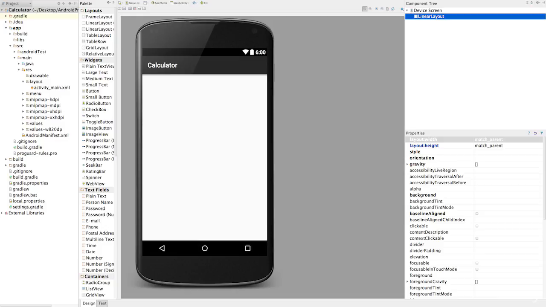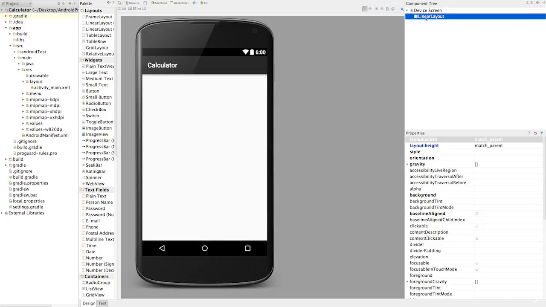So let's start with something basic. Let's change the background color of the screen. One of the things you need to do when you're making these changes is pay attention to what you're clicking on the screen. In this case, we haven't got any other controls, or any other views, I should say, on the screen. But whatever you click, when you click it, the list of properties changes and is shown for that particular item. In this case, I'm clicking in here and there are no other views, so therefore the linear layout itself is selected.